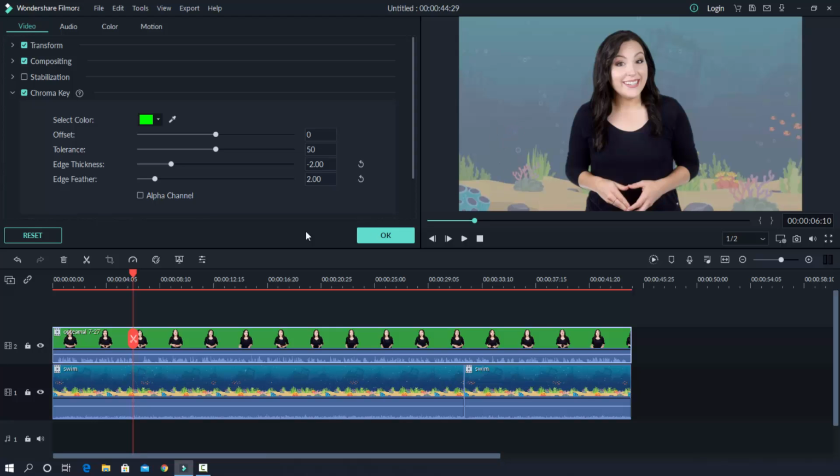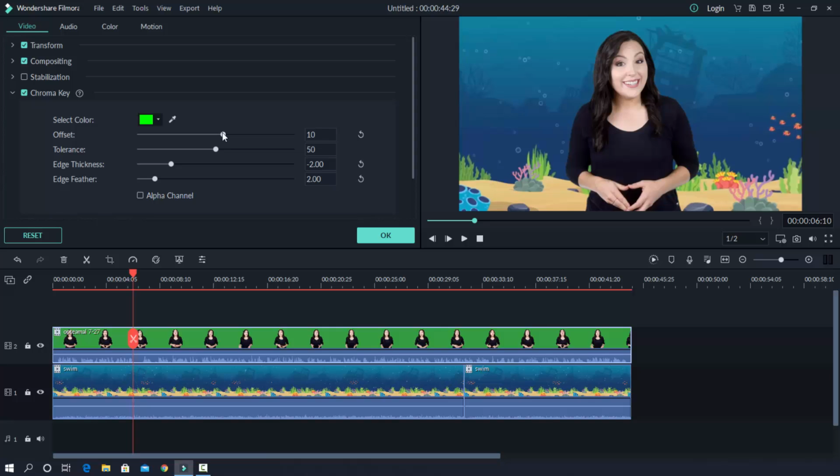To do that, at first select the first option, that means the offset option. I'm picking the slider point, then changing it. Just follow me, guys. I think 10 is good. You can change the dimension till it is perfect. Now I'm changing the tolerance a little bit. Just follow me, guys. I select the point, then move it. I think 45 is good for the video footage.